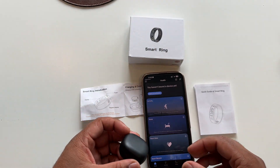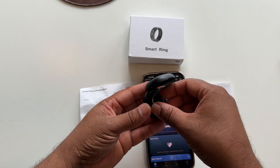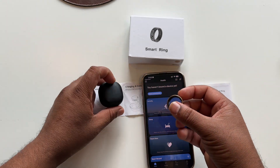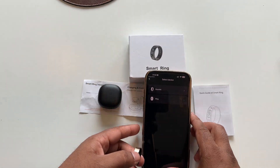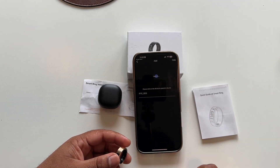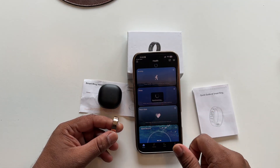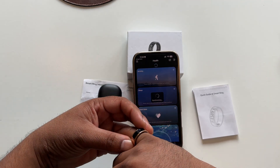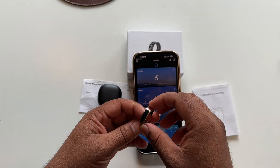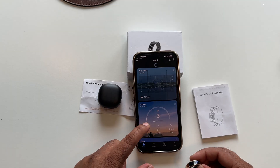Look at this here — you haven't connected a device yet. I just simply open here. I already charged this smart ring. So look at this — which types of product you have, accordingly you want to connect. Simply select here the ring. So my ring name is R11. You can synchronize the ring, and finally I just simply wear this ring on my finger. You need to tap here and start this ring — and the ring has started.